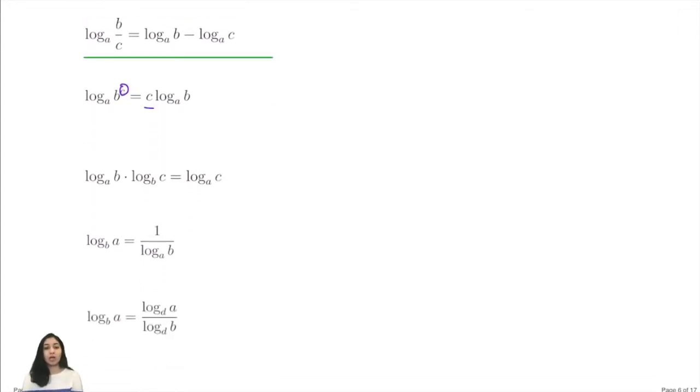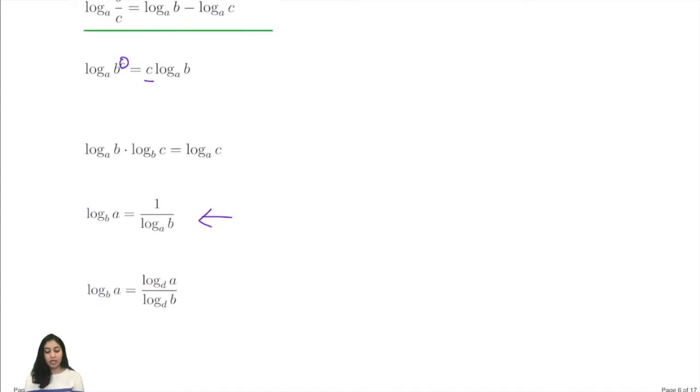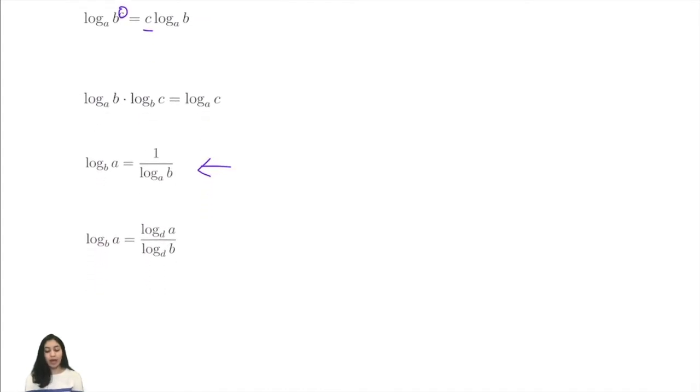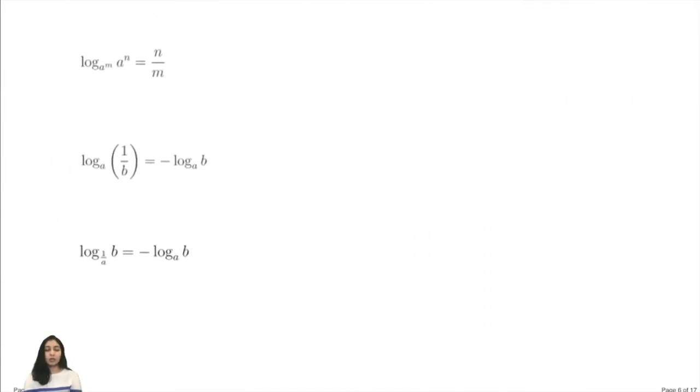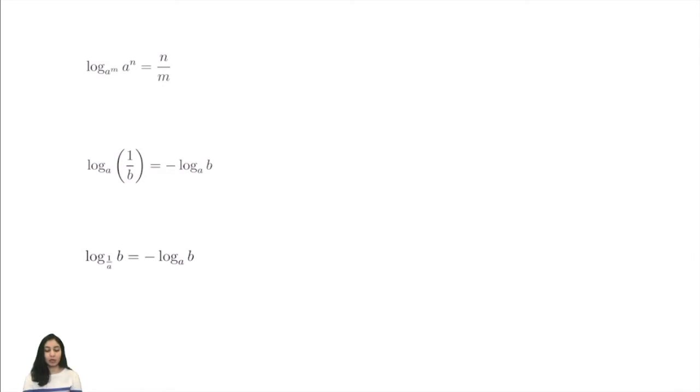Our next formula tells us that log base a of b times log base b of c is equal to log base a of c. In this formula, we see that log base b of a is equal to 1 over log base a of b. And our final formula tells us that log base b of a is equal to log base d of a over log base d of b. This formula is the most important. It's called change of base, and it's how you convert from one base to another. This is going to be useful in many of our problems, so if you don't know any of these formulas, I highly recommend you write them down and make sure you memorize them. Here are some more advanced formulas. These can be useful, and it's nice to know they exist, but you don't need to memorize them for contests.